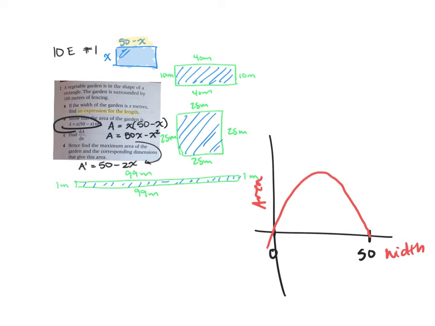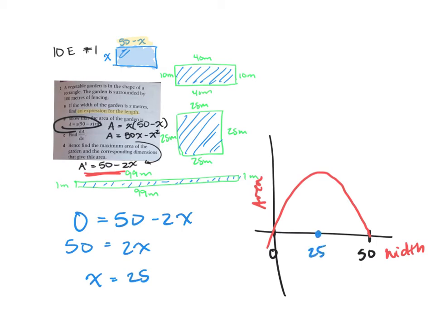The reason that we'd actually find the derivative is if you graph that and solve for where that is equal to 0. So 0 equals 50 minus 2x. 2x is equal to 50. And then x is equal to 25. At x equals 25, that's where our derivative is going to be 0. And notice, I've got positive slope here and then negative slope, so I know that it's going to do something kind of like that. That's my derivative, so this is A prime if this is my A function.